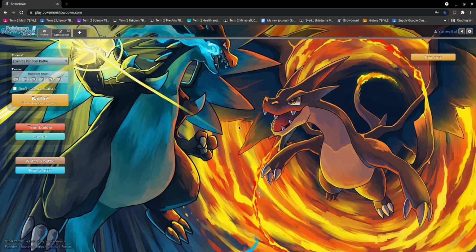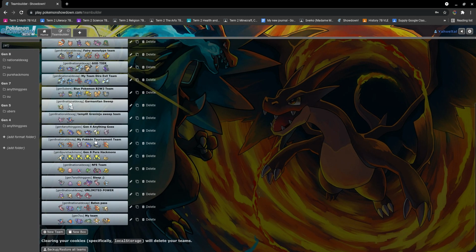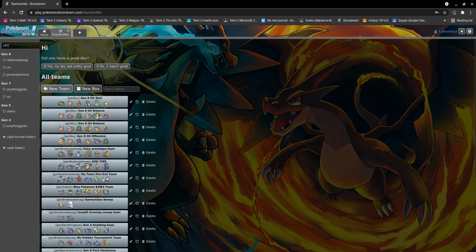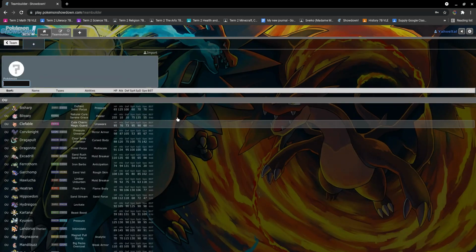Yo, what's up? So this is my guide to making a good Pokemon team in anything, in Pokemon Showdown, in basically anything. As you see, I have a lot of teams. We're gonna go up to a new team. So, let's say you wanna make a competitive Pokemon team. Let's do Gen 9 OU. Nice and simple, you know?